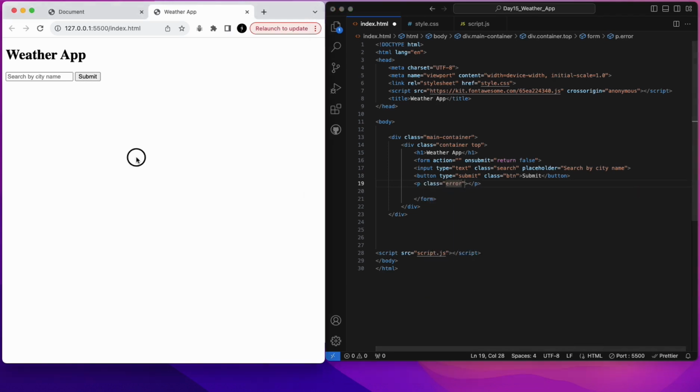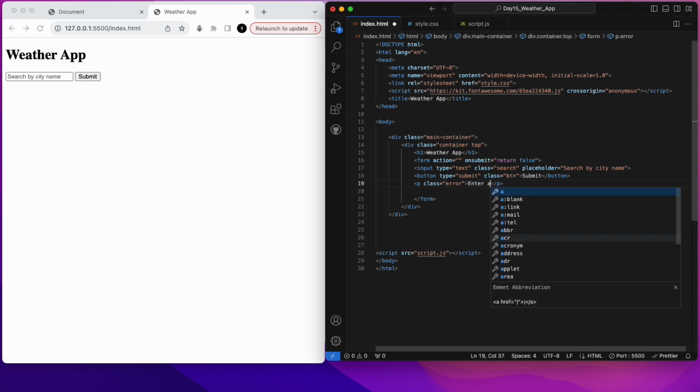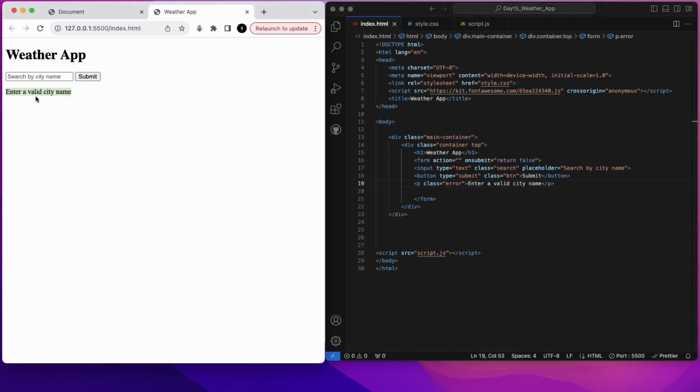If you just scribble something, it will say that this is not a real city name, please enter a proper city name. To show that, we just need a p, which we will populate with the help of JavaScript. For the time being, I'm going to say enter a valid city name. We'll play with it in JavaScript.